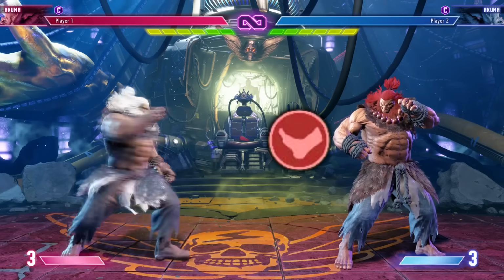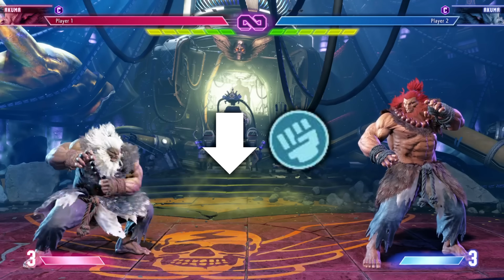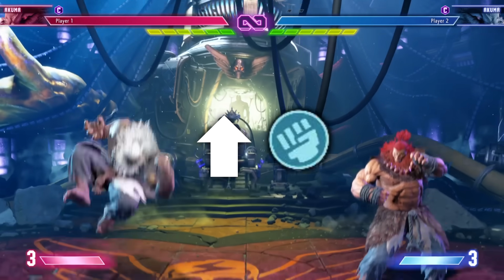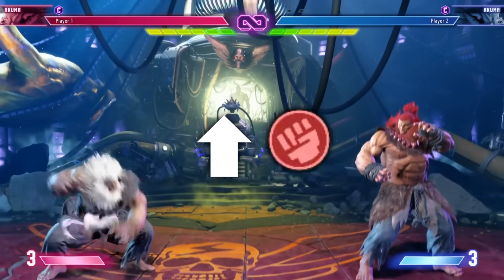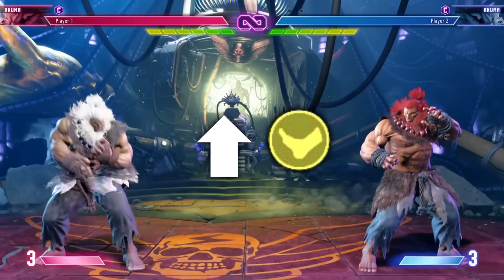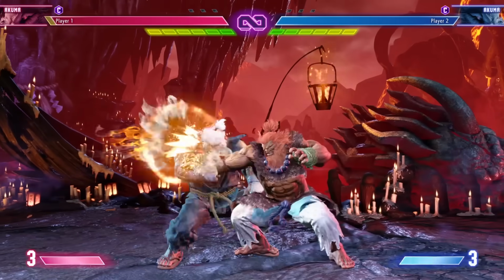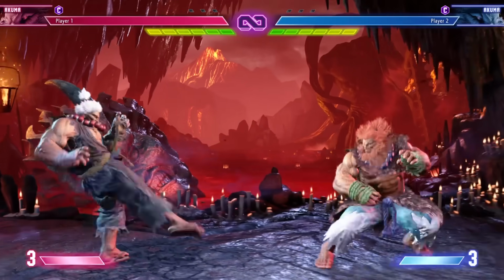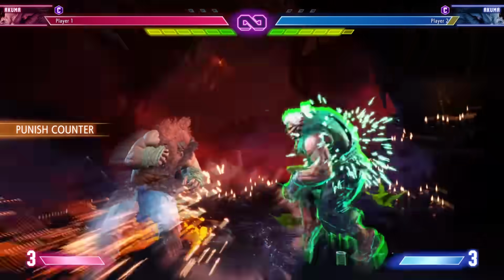Okay, first of all, I'm going to let them all play out. I'm going to show you standing normals, crouching and jumping as well. Most of his light buttons felt like they were 4-frame startup, aside from his stand light kick. This button has amazing range and is probably 5-frame startup.